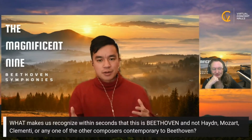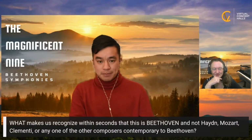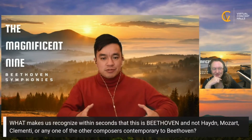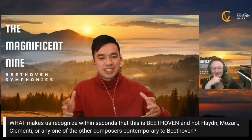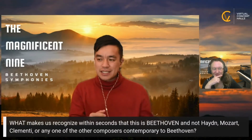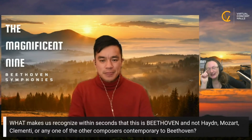You get this in Brahms, you get this in Tchaikovsky, you get this in the symphonies of Mahler as well. This idea that something's building gradually and there's other things that supplement it, and the dominant is stretched in a way. But that's hard to really ascertain because we're living in this particular movement.